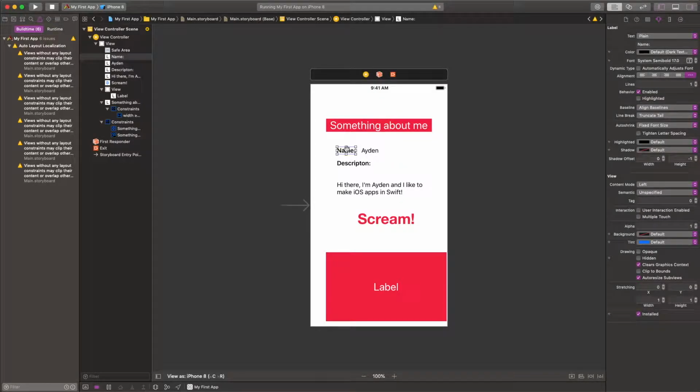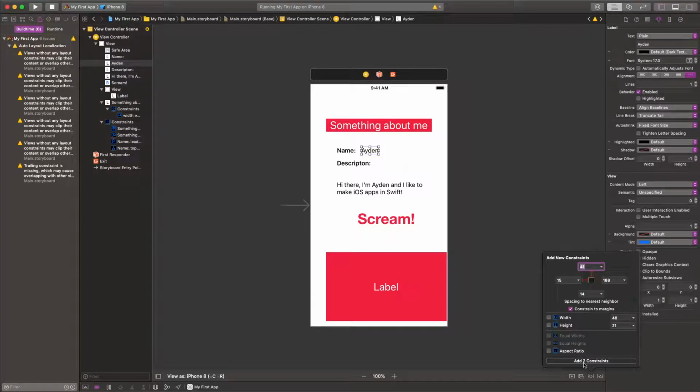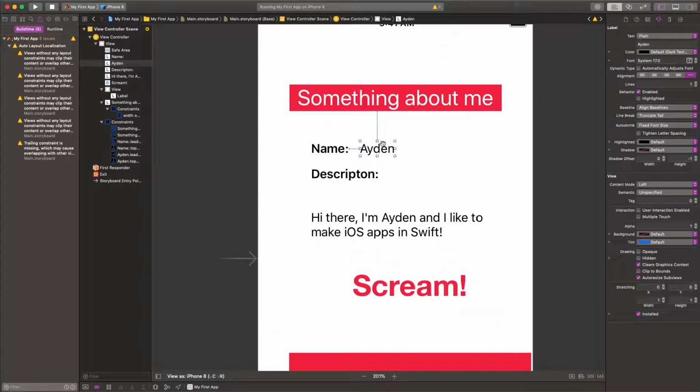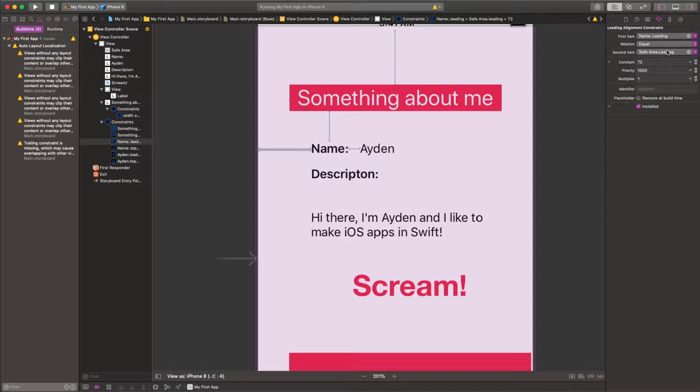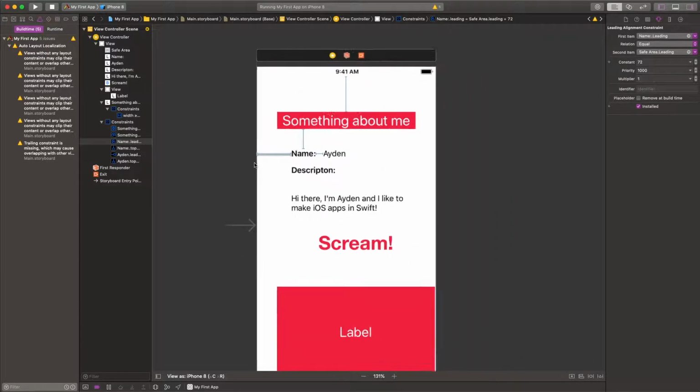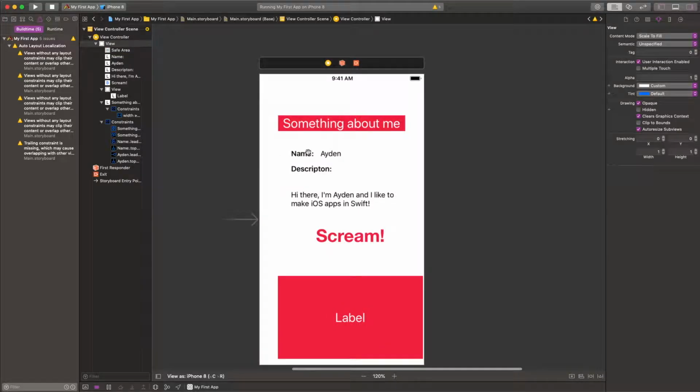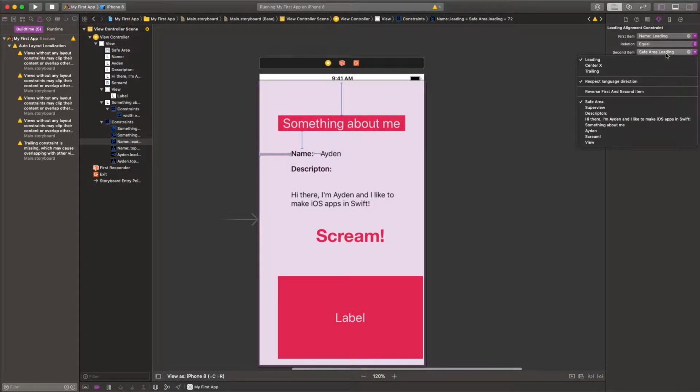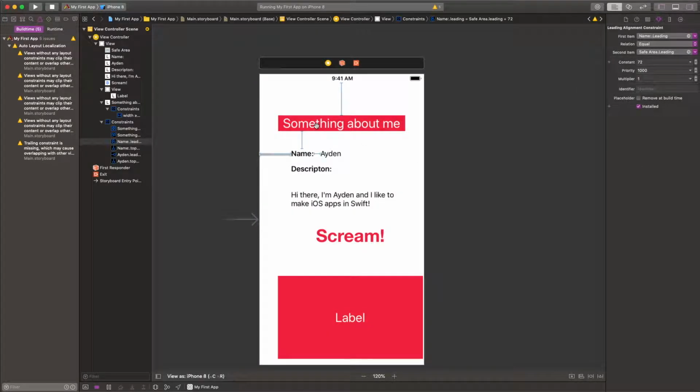Now for this view here, it's a bit of an interesting one with constraints. If I wanted to, I could set it to have constraints above it and on the left of it, so it looks like that. And I could do the same with this one here, and you see that it's smart and it creates constraints relative to the thing next to it. So if I click it, this one is to the leading edge of the safe area and the leading edge of my name. So the leading edge is the front edge, and the leading edge of the safe area, which I showed you before, that safe area. I can change those if I like as well, by just changing what it constrains to, but I'm happy with how it set it up.